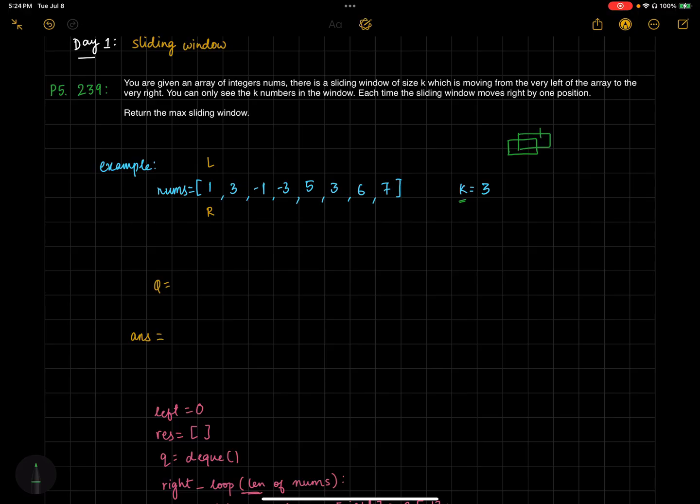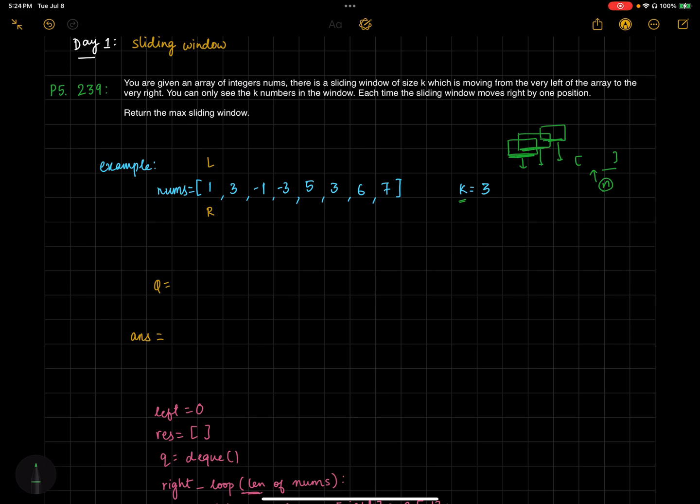For each window, before it makes a shift, we have to determine the maximum element in that window, capture all those elements, store them somewhere, and return that as a list. So suppose the window shifts n times, we need to return n elements, which will be representative of every maximum element within every single window before they made a shift.